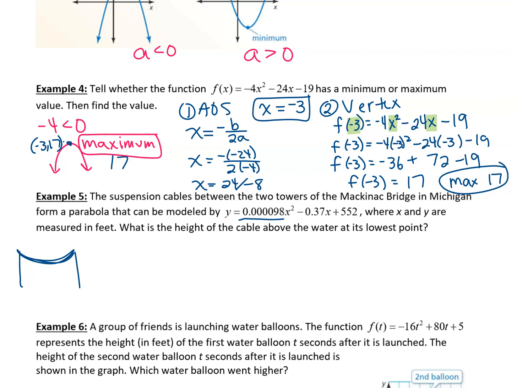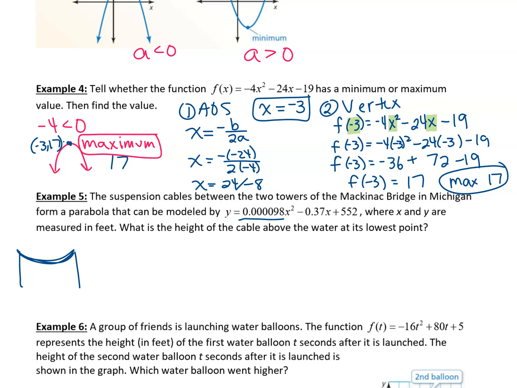How do I know when I sketch that it's going to be a really, really wide parabola instead of a really, really narrow parabola? Yeah. That value of A is tiny. It's really close to 0. And the closer it is to 0, the wider that parabola is going to get. And that's just something that we know from when we graphed absolute value graphs. It does the same kind of a thing.